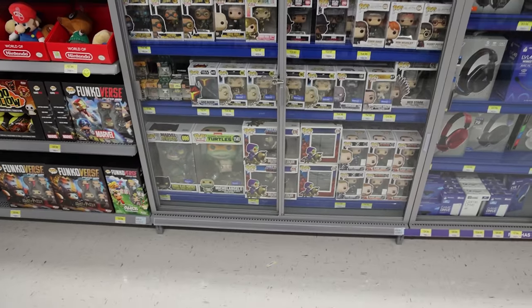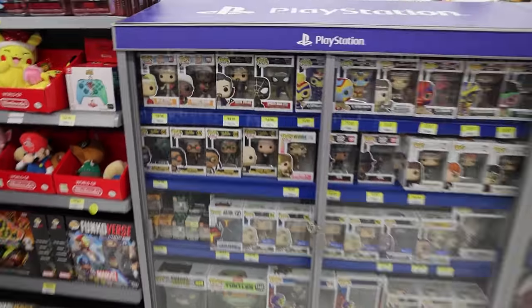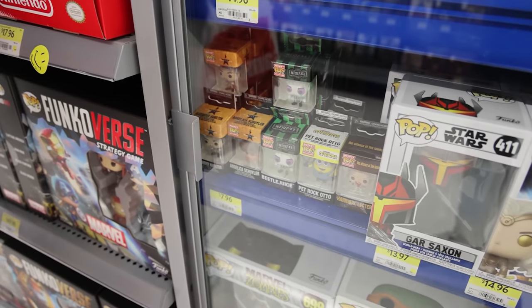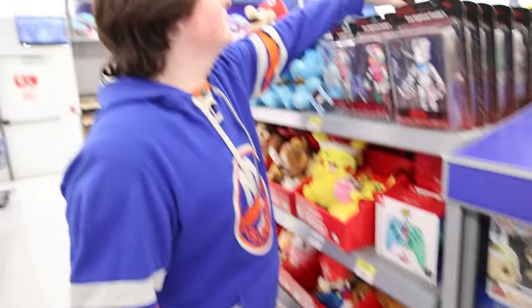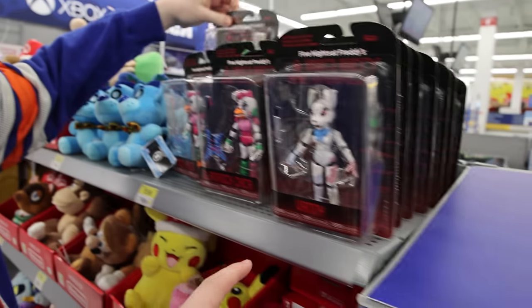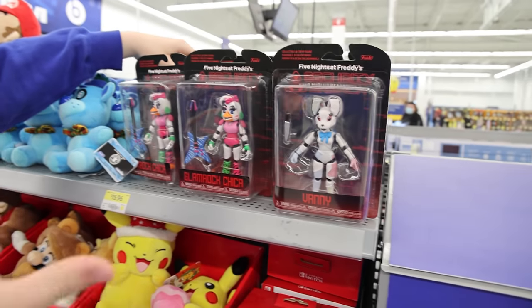And now taking a quick glance at this, it might not look like too much is new, but they actually got in some of these Spider-Man No Way Home figures, and then over here they got in this set of Harry Potter ones, and a bunch of new exclusives. As well as, guys, check this out, a bunch of new Pocket Pops. No, what are you looking at? Oh, that's a pretty funny one. And it looks like, guys, they got in all of them, if not most of them.